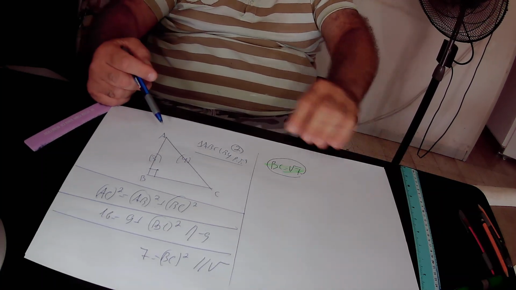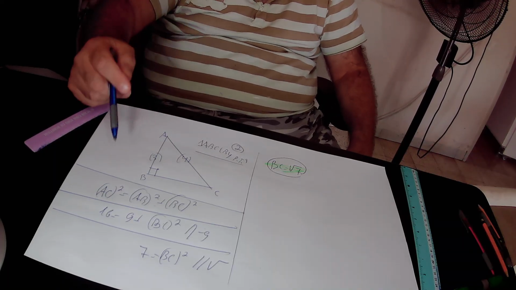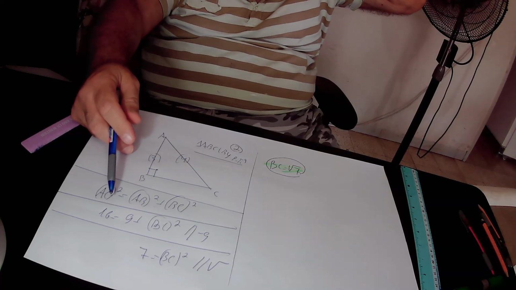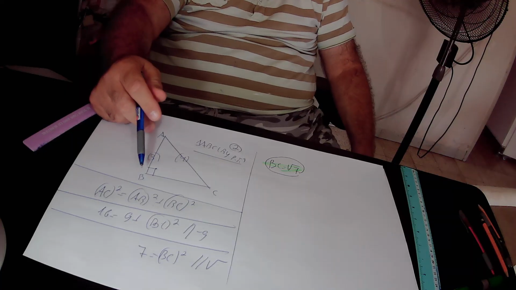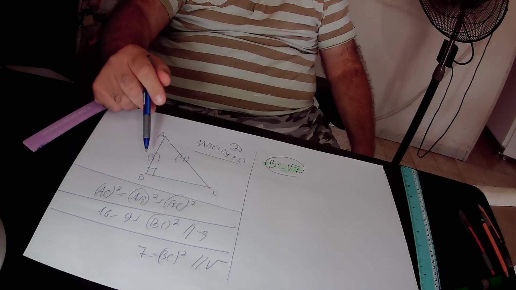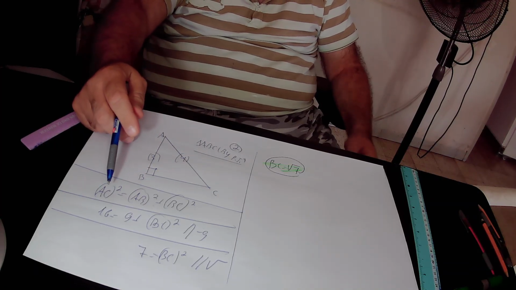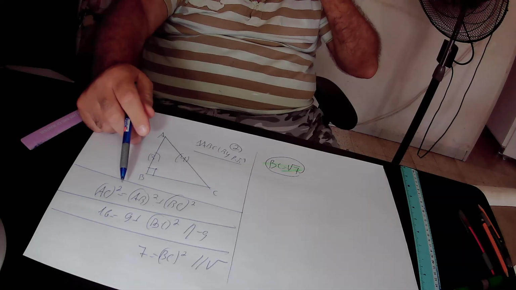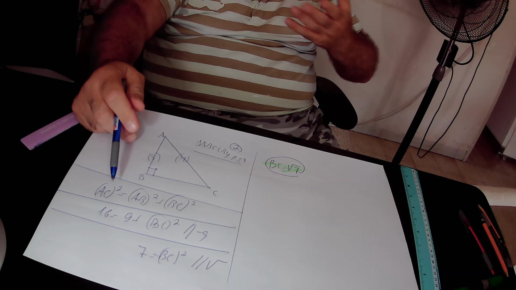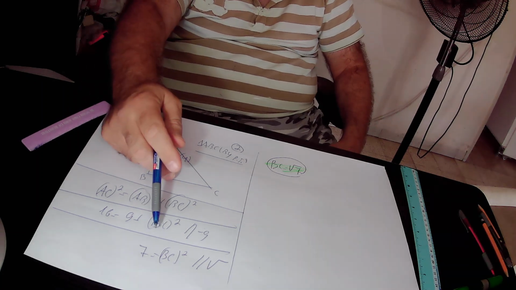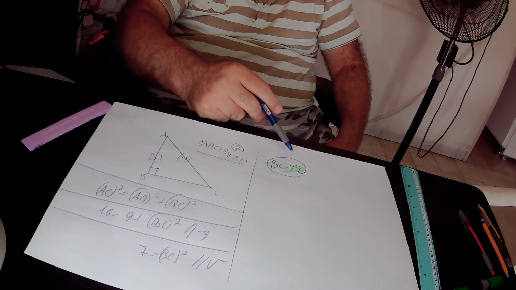So in this right triangle ABC, AC squared, that is the square of the hypotenuse, equals AB squared plus BC squared. AC is 4, therefore AC squared is 4 squared, that is 16, plus AB squared. AB is 3, therefore AB squared is 3 squared, that is 9, plus BC squared. BC is the missing side. So in total, we have 16 equals 9 plus BC squared. Here we subtracted 9 from both sides, and we found that 16 minus 9 is 7, so 7 equals BC squared. Here we took the square root and found that BC equals the square root of 7 units in its length.